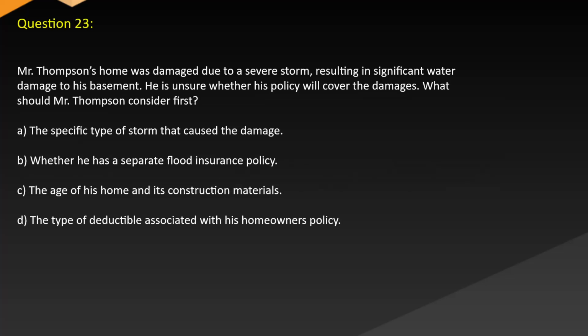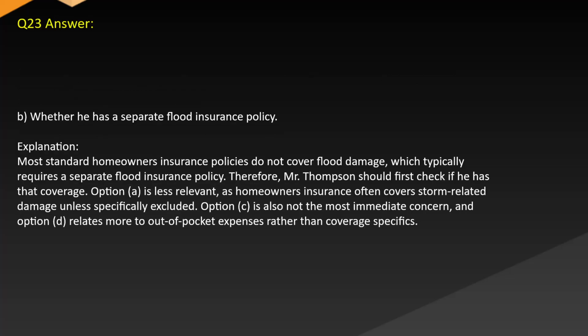Question 23. Mr. Thompson's home was damaged due to a severe storm, resulting in significant water damage to his basement. He is unsure whether his policy will cover the damages. What should Mr. Thompson consider first? A. The specific type of storm that caused the damage. B. Whether he has a separate flood insurance policy. C. The age of his home and its construction materials. D. The type of deductible associated with his homeowner's policy. Answer B. Whether he has a separate flood insurance policy.